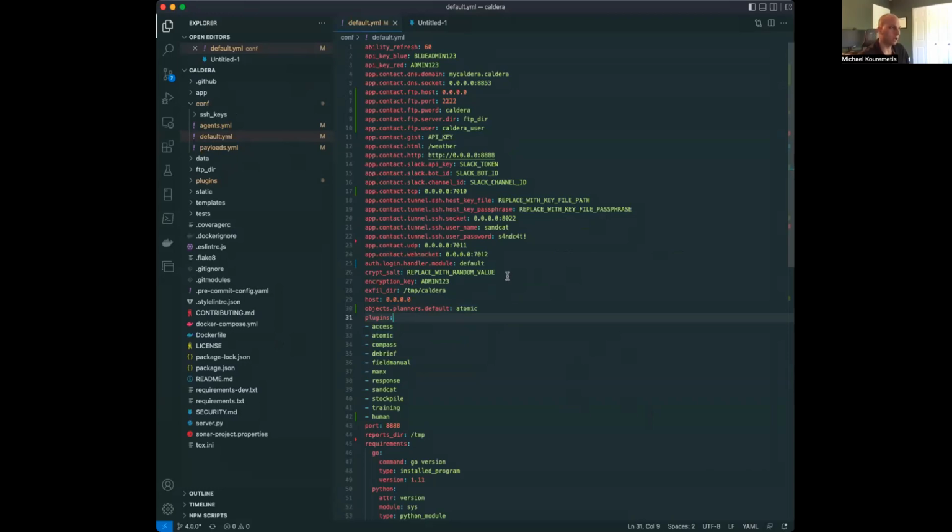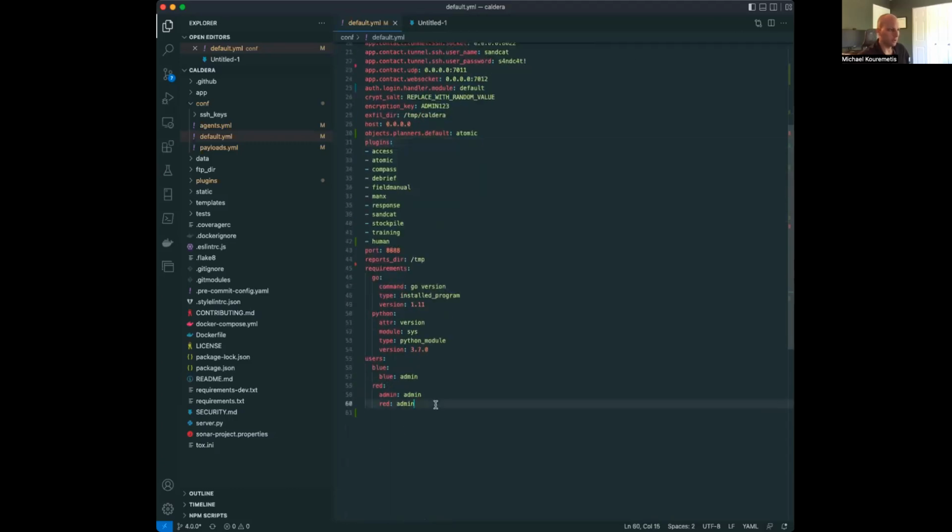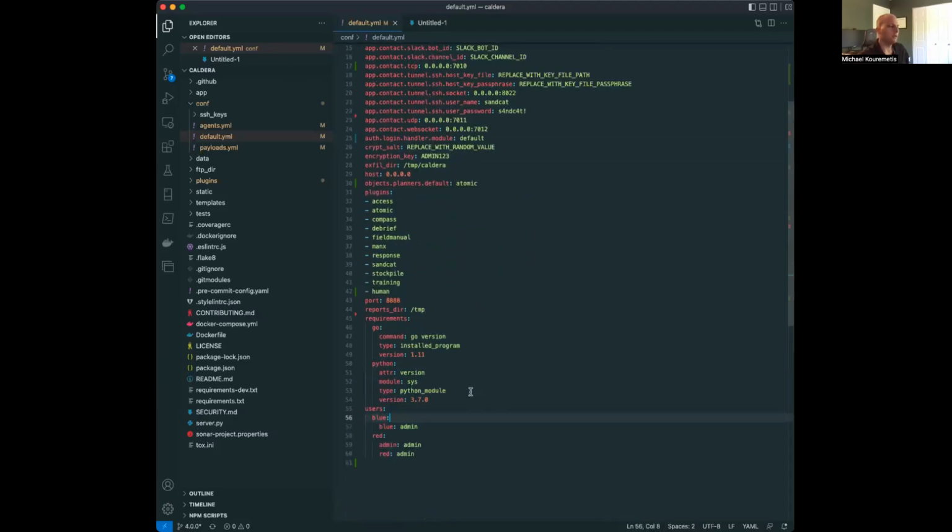You can see there's quite a lot of options you can change just through this YAML. But for instance, what I mentioned before with changing the passwords, if you do want to change those passwords, they are down here. So we logged in as the red user, and so our password was admin. If we want to change that, we would just change it in this configuration file here.